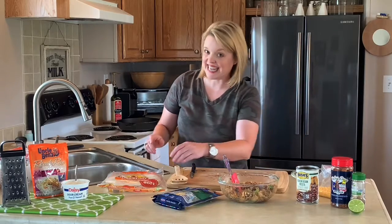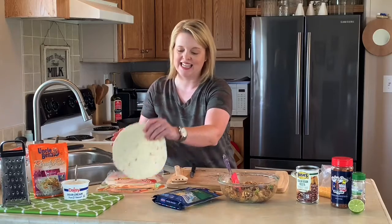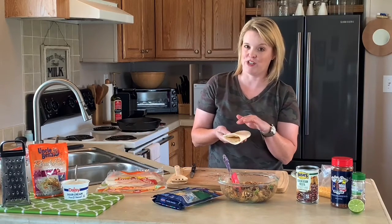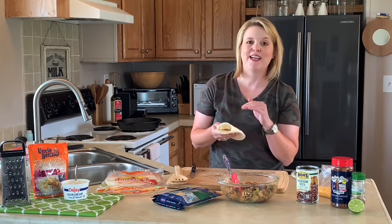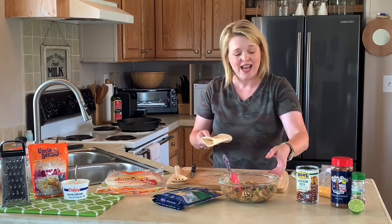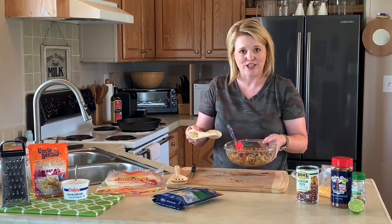All right, so the second tip to elevate your quesadilla of any kind is to fold it instead of sandwich it. I'm telling you, this simple little technique trick is going to make your quesadilla so much better because it's going to be so much easier to flip, and you're not going to lose all your fillings outside the sides of it while you're trying to flip it.